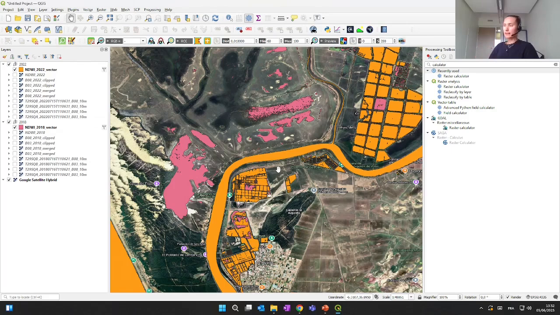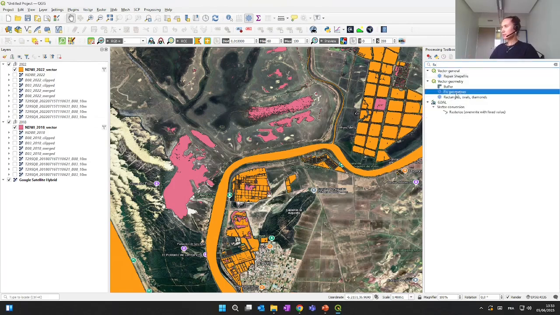Before we move to the next steps, we first need to fix our geometries, because the resulting layers might have some inconsistencies that are not visible to us, but can be present for the program, and they can obstruct our calculations. So let's clean the geometries by searching for the Fix geometries function.